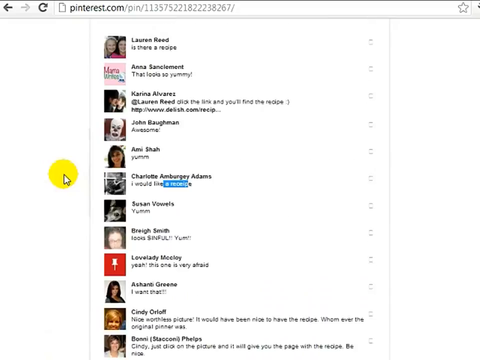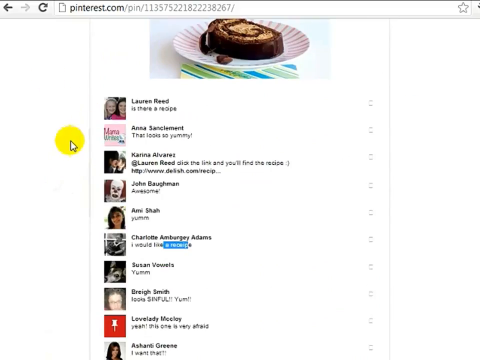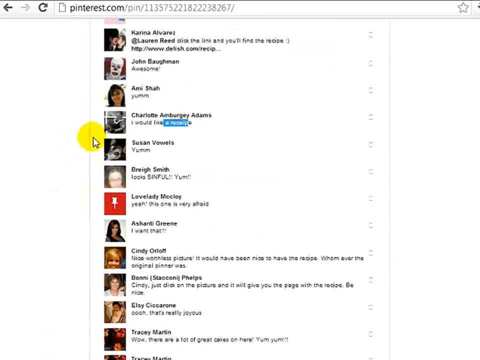So imagine that you posted something really tasty like this, and then when people ask for the recipe, you could follow them and then send a message to them and say, hey, here's a free recipe from my cookbook. Obviously you want to follow them, have them follow you first, but after that you can post the image and then follow that up with a post of possibly the recipe.